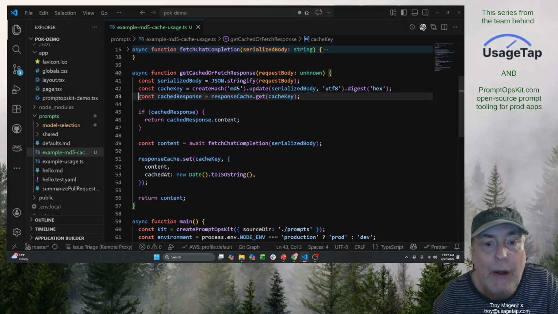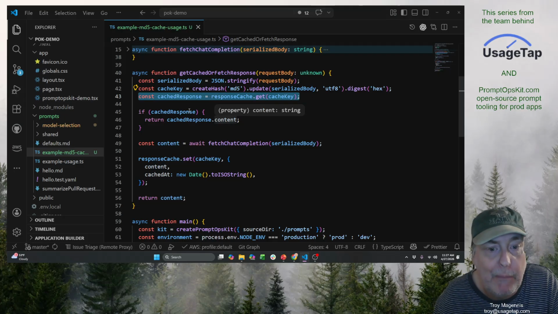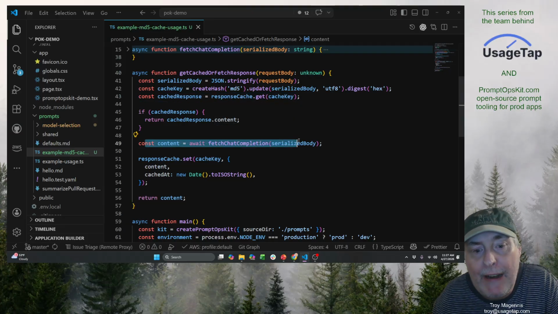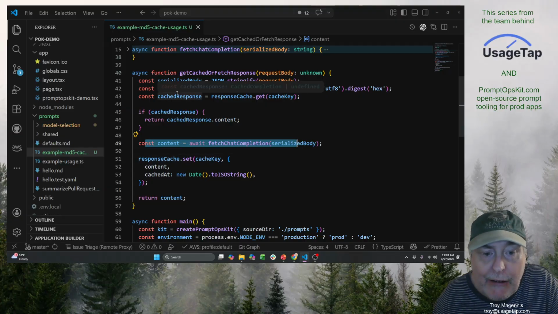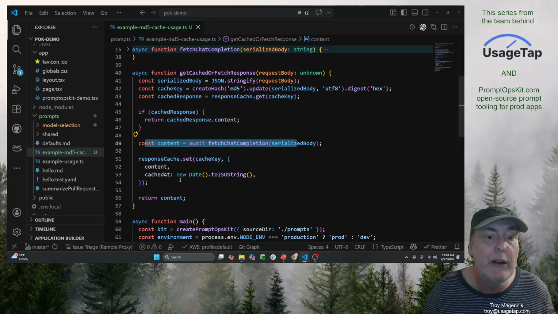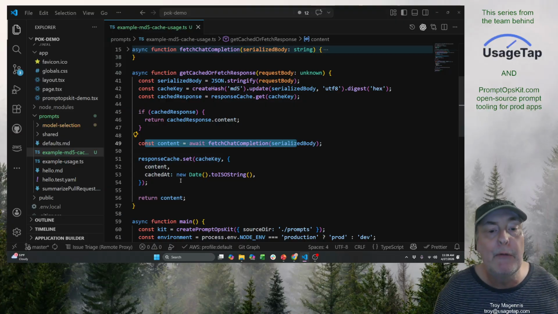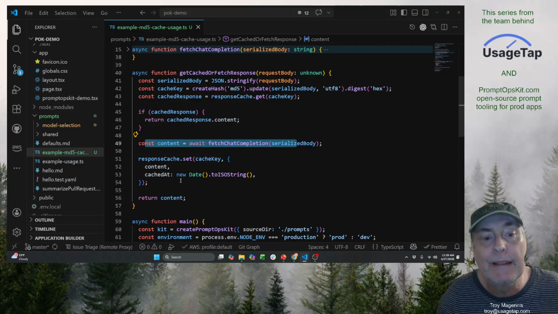Now we try and look it up, and if it's in our cache, we return that response instantly. Otherwise, we continue doing our fetch call, and then we add that result using the cache key back into our cache, whether that's Redis or however we want to handle that. I store them in the database, and we have them expire.